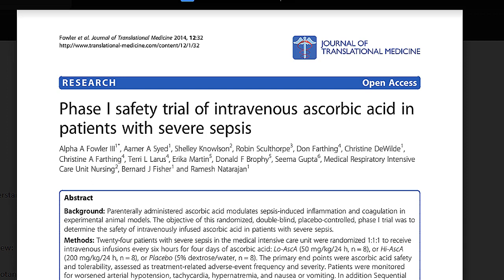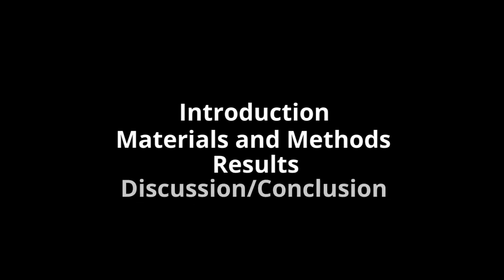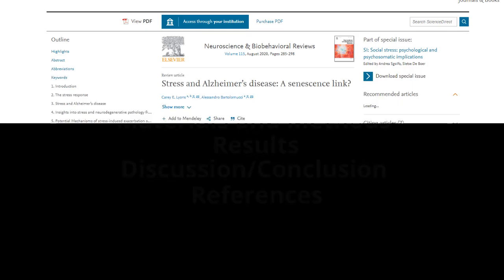Science primary literature, published as a journal article, often, not always, but often, has a standard format in the way the article is organized. That format is introduction, materials and methods, results, discussion conclusion, and references. These 5 sections can be used to obtain different kinds of useful information.